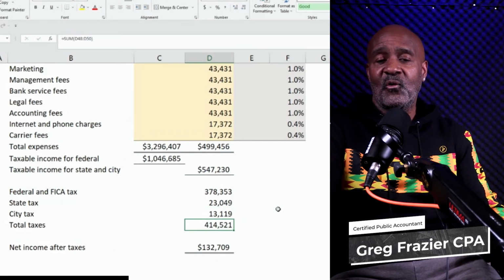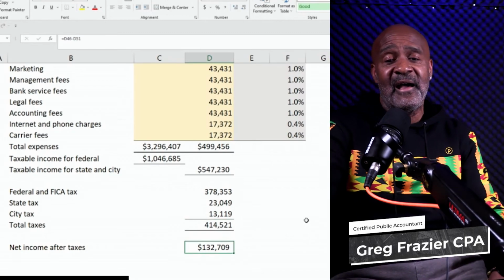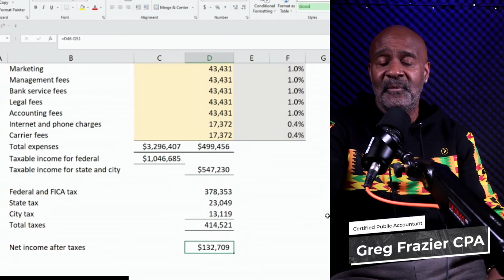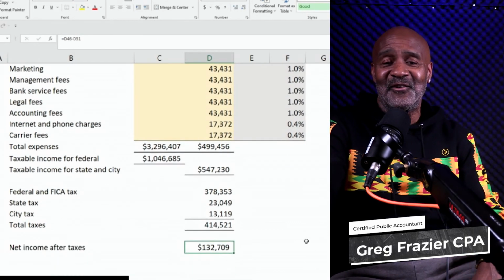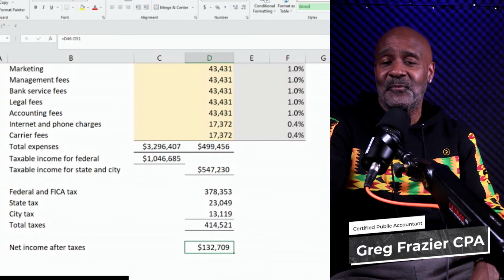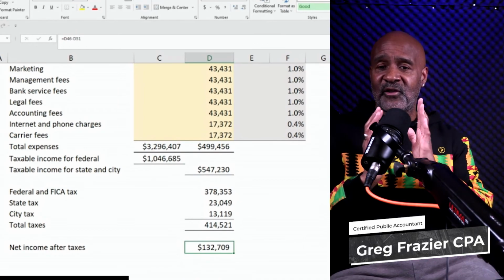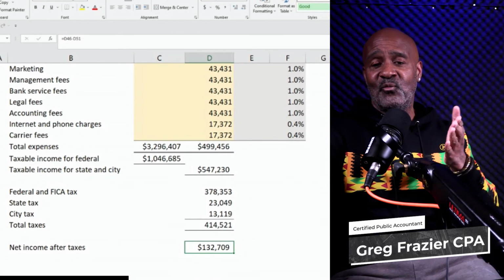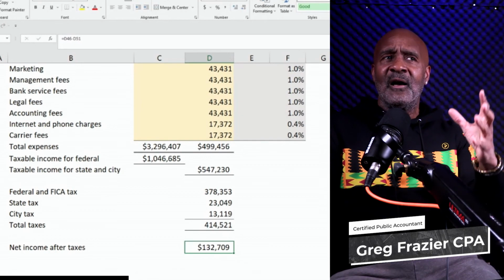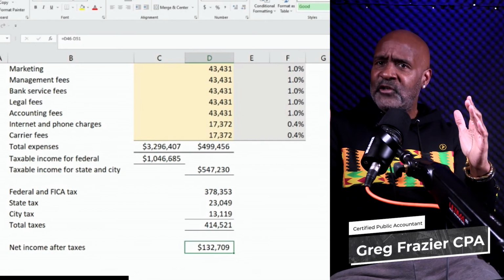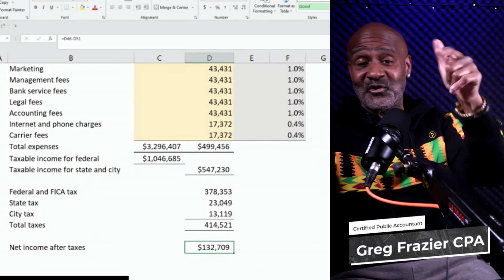So we've got total taxes of $414,000. But we're a little better because we've got $132,000 or 133 rounded up in our pockets, and that's not counting whatever we collected on management fees, because we paid ourselves as owners. But the real deal here is, we can end in the spreadsheet. We're done with that. And I think we've done the job of letting people know, here's what you're up against. This is after you get past the hurdles that we're about to talk about now.